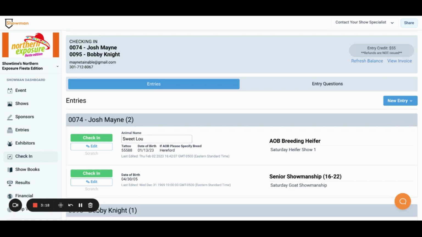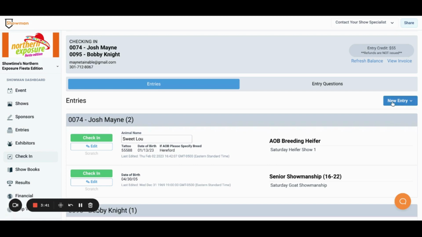So only if you as a show decide that you are going to offer refunds, then you could choose to do that. But it's a credit. So they could use that money to add more entries for this show, or to purchase more t-shirts for this show if they're being sold through Showman. But they can't use those funds for any other shows, just for this particular show.